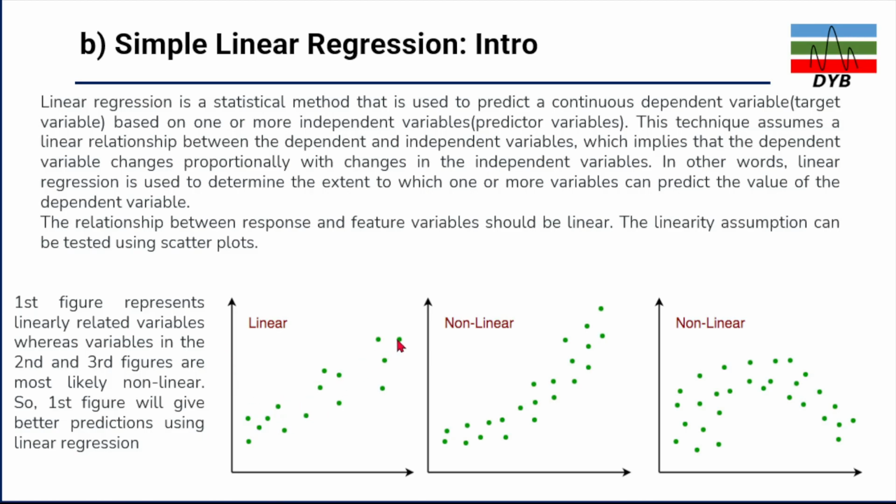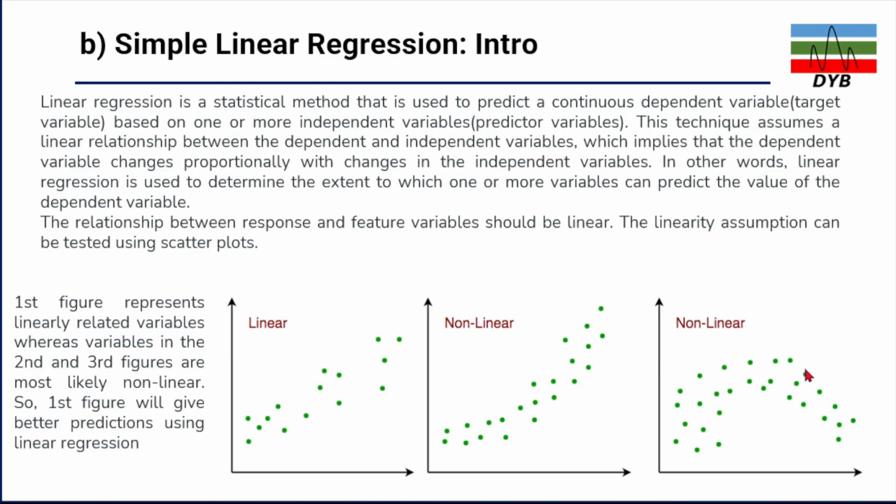So you have the data points, and what you have to do is pass the best fit line through them, and you will find the simple linear regression, or how the data points are generally aligned based on the linear regression. Different data examples are shown here. This is the first example. In this, you can see from this data, it's a linear regression. In this, obviously, the data does not follow. If you pass the line from here, it doesn't pass through. It can be linear regression, but for this type of data we use another type of regression, which we are going to discuss in the next slides.